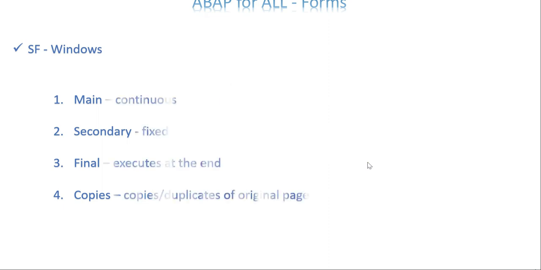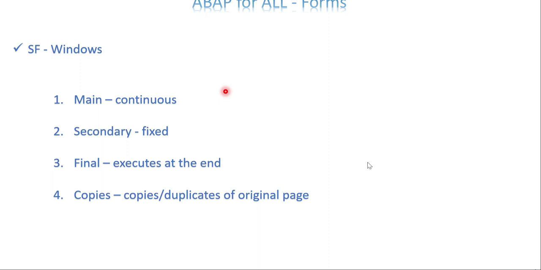Okay, so in one line, main is a continuous window. As you're aware, if you want your pages to keep growing depending on the business data dynamically, then you have to keep that kind of content inside the window. Every window has to hold content, it could be dynamic or static. So if you want the pages to be created based on your data, then go with the main window, because that is the only window able to create the additional pages depending on the data.